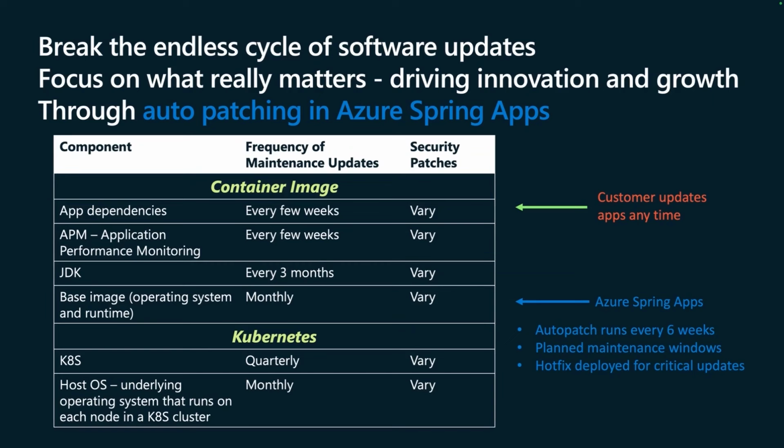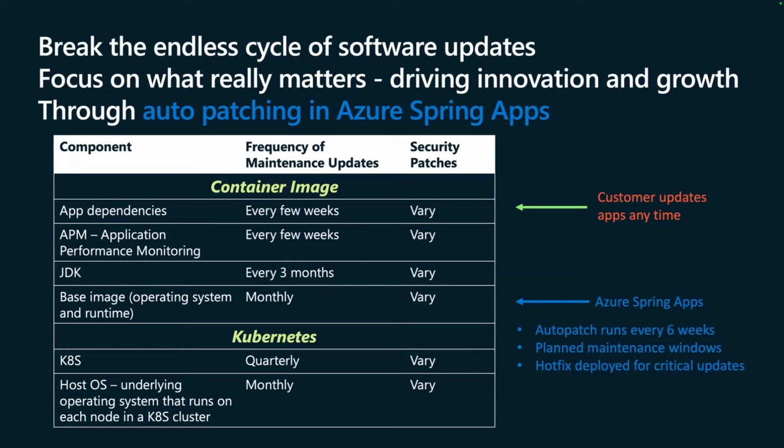With auto patching, you can rest assured that your applications are always up to date and secure without the hassle of manual updates. Whether you're managing a single app or a complex enterprise environment, Azure Spring Apps simplifies the patching process and it streamlines your workflow. You take care of your application, we take care of everything else.